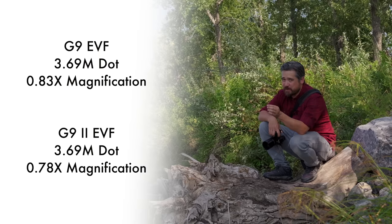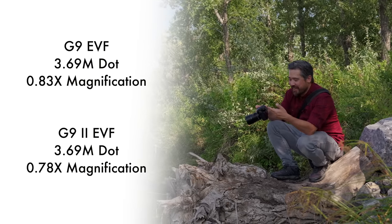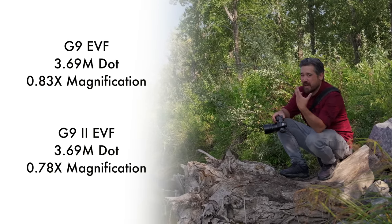Now, the original G9 had a really nice 3.69 million dot EVF with really good magnification. It's been a long time since I've looked through one, so I can't necessarily compare it to this one. This is also a 3.69 million dot EVF. It's very good. It's the same one that we have in the Panasonic S5 II.